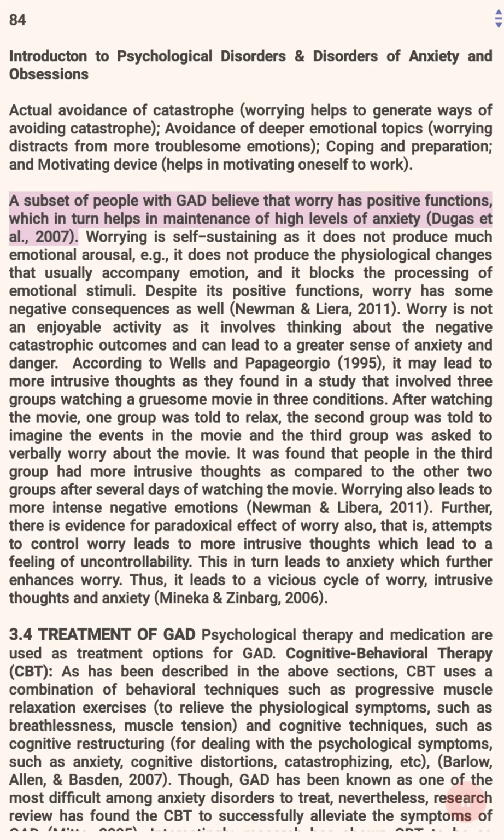A subset of people with GAD believe that worry has positive functions, which in turn helps in maintenance of high levels of anxiety, Dugas and others, 2007. Worrying is self-sustaining as it does not produce much emotional arousal, for example, it does not produce the physiological changes that usually accompany emotion, and it blocks the processing of emotional stimuli.